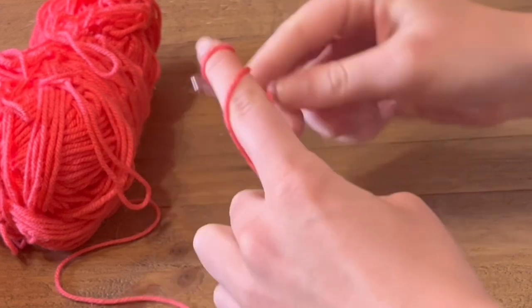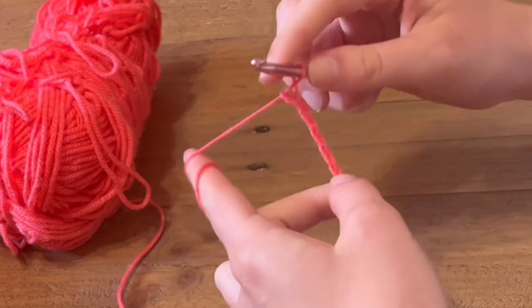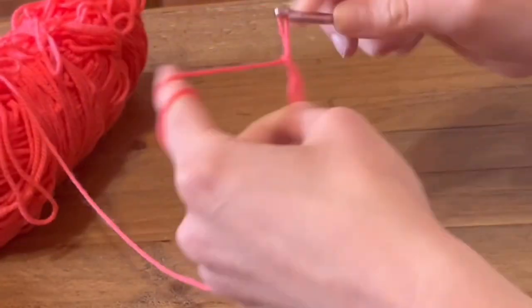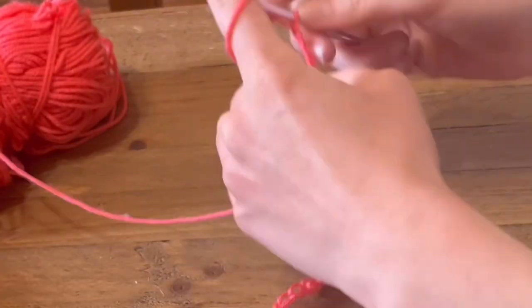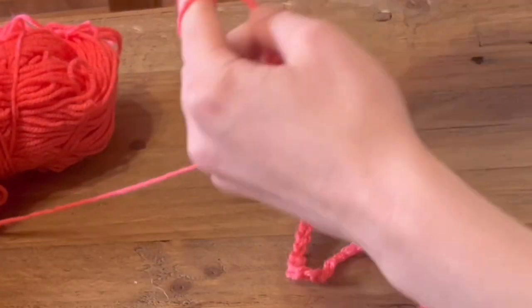And I used a few methods on how to make this rose because I made a few of these. And I just found this was the best method to make the rose. So I'll link the video that I got this method from, just because I think it was the best, honestly.